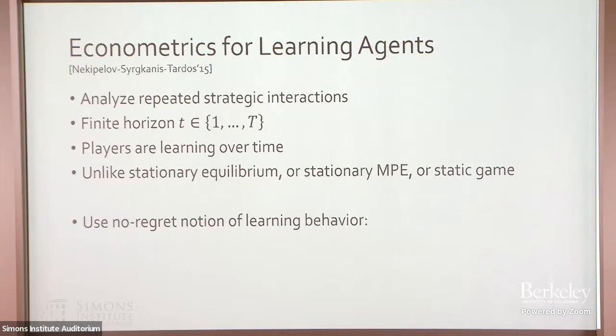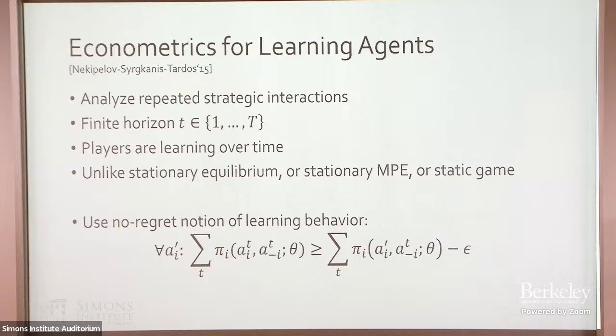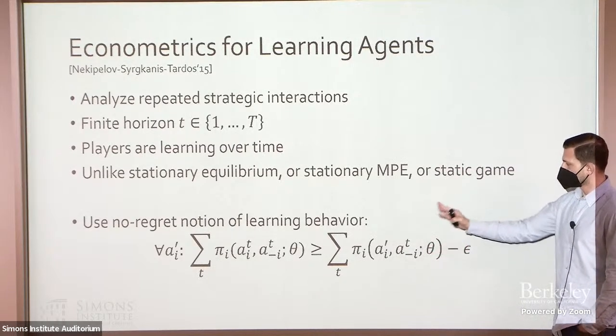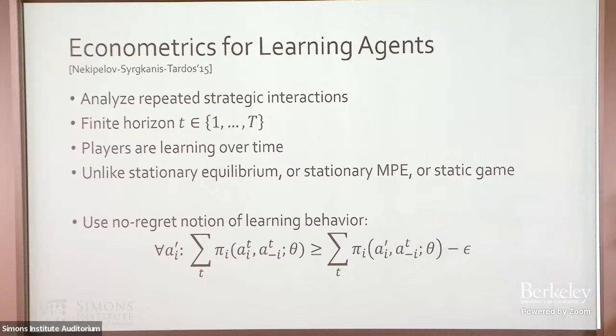We're not going to be looking at this dynamic Markov perfect equilibrium that I mentioned in the previous session, but we're going to be looking at no regret learning behavior. So we're going to be assuming that the actions of the players that we observe satisfy the no regret property. And by now, I guess we've seen what no regret means in many tutorials, so I'm going to be going fast. So given that this is the only thing that we assume about the observed data, can we reverse engineer and learn the values of the players?